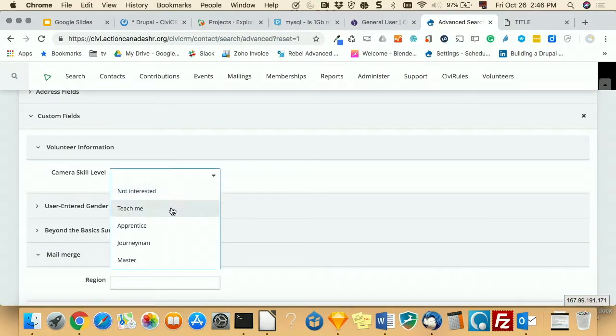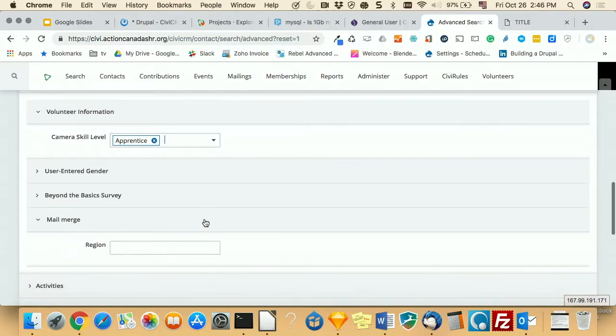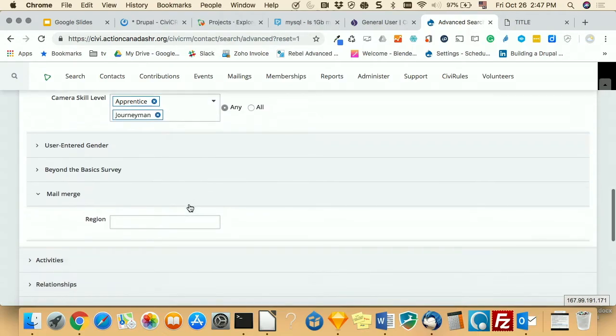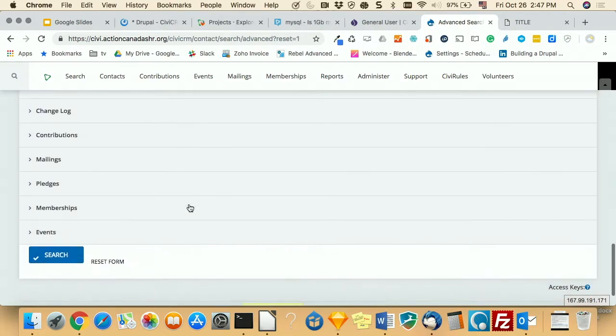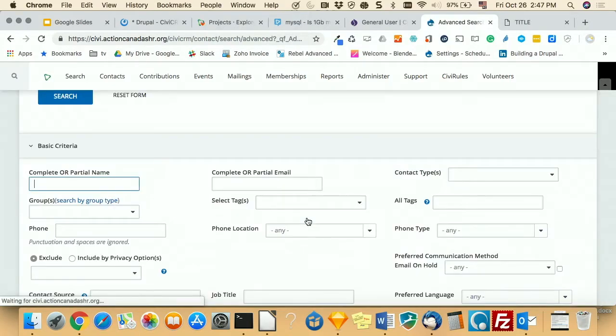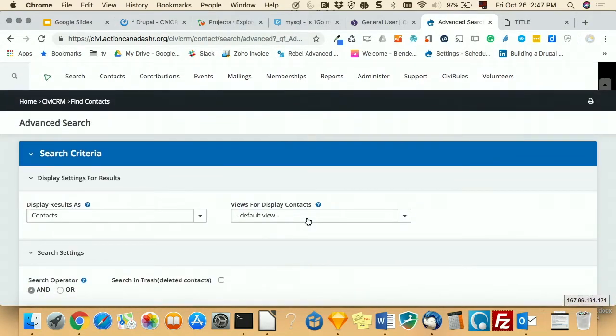So if you need to find all the people who know how to use a camera, who live in Ontario and are coming to an event, you just pick all those data points and then hit search, and this is going to come up with nothing because I haven't filled in any of that data.